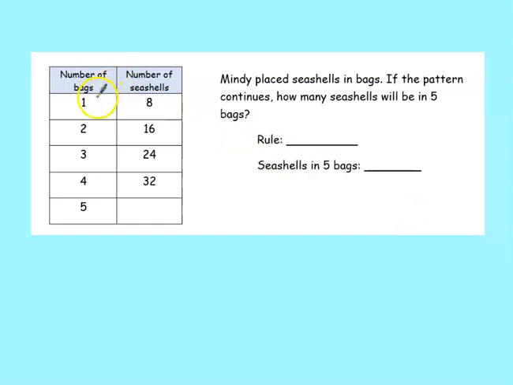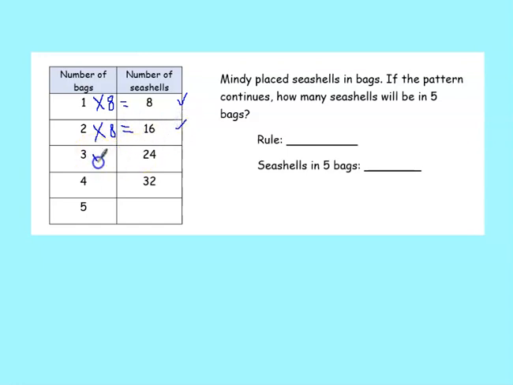And you know, Miss Ryan likes to do this little strategy where I put my rule here and see. I use that kind of like a little mystery column. It's my math mystery column. So 1 times 8, does that equal 8? Yes. So far we think our rule is times 8. Let me check. 2 times 8. Well, what is 2 groups of 8? Is it 16? It equals 16.